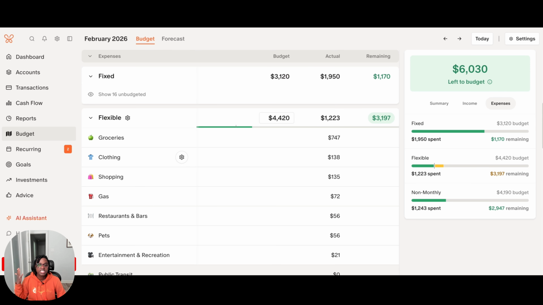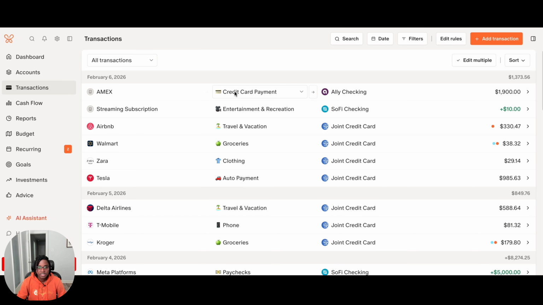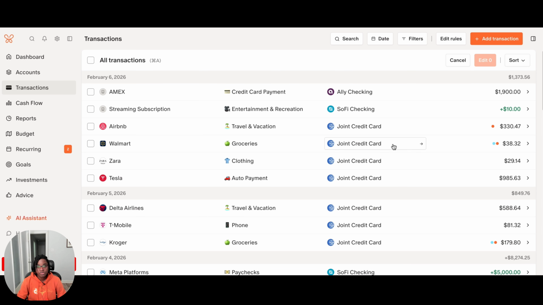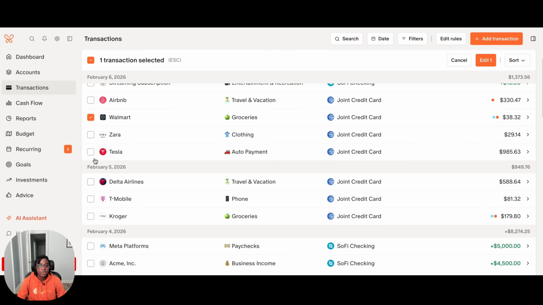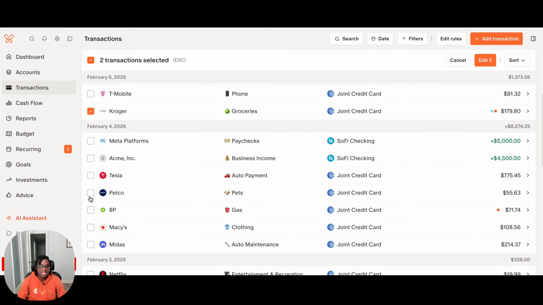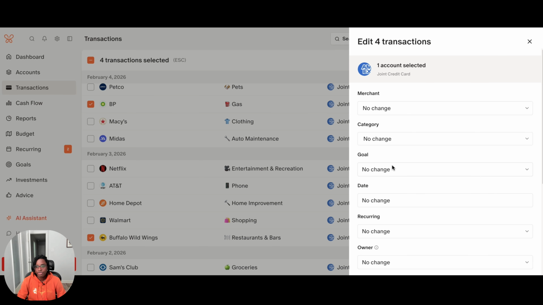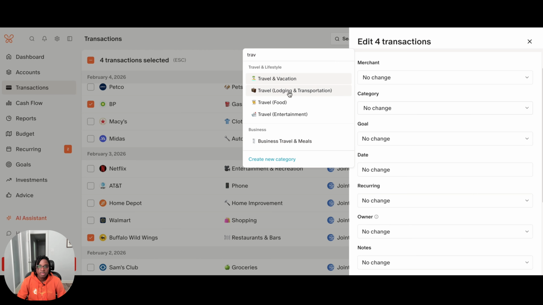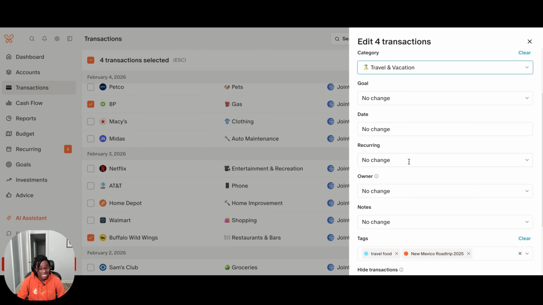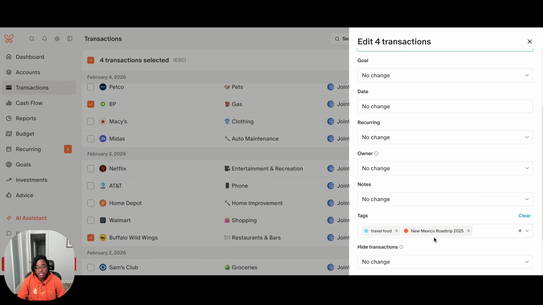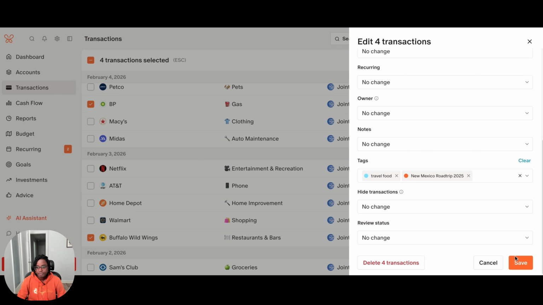And then the third and final way is really the way that I do it, which I've already talked about. Don't really need to show that, but I will quickly come and show you. So in my case, I would take all of these transactions. I would hit edit multiple to make it easy, because I know all of mine are going to that one travel and vacation. So then I would select all of the ones that I know were from when we were traveling, and then I would just edit however many they are and change them up here to the category of travel and vacation. And then if I wanted to add tags to show that it was specifically for a certain trip, then I would do that. It's not something that I do, but it may be something you're interested in. And then I would just save that.